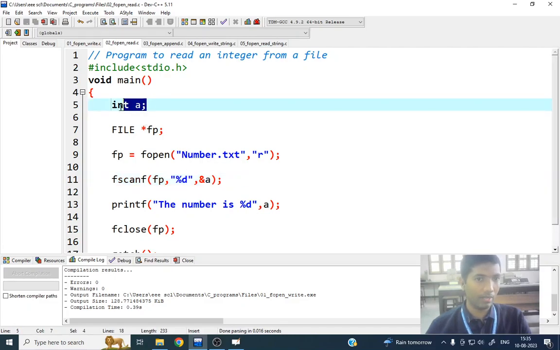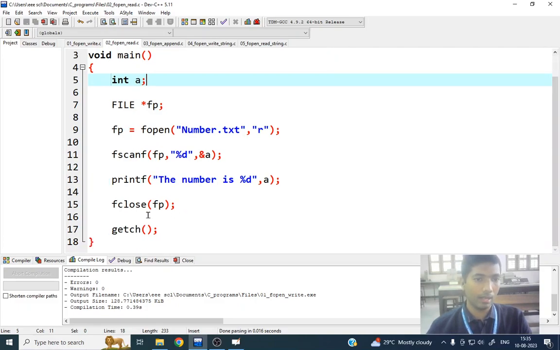That is why I have declared a variable a initially. Now once we have stored it in a, I'll try to print the number. I have used printf, not fprintf. What we are expecting is printf will display it in the console. So what we can expect in the console is "the number is %d", a. Whatever is in a will be printed. And the last command is closing of the file, fclose(fp).